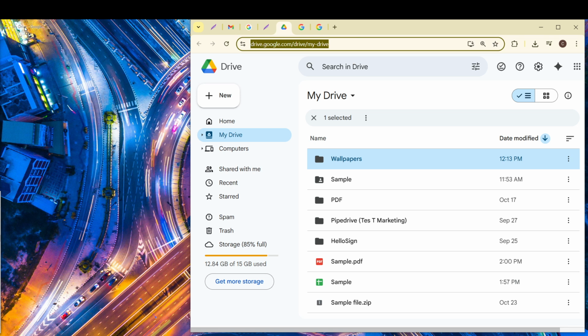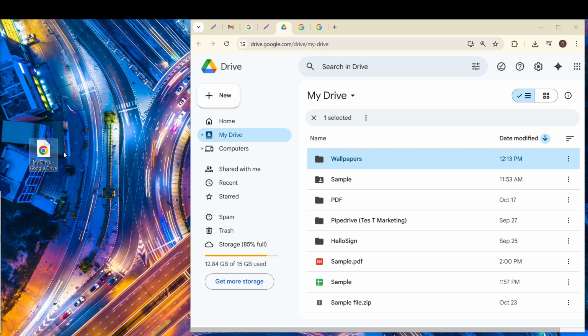As you drag it away from the browser and hover over your desktop, you'll see a tiny shortcut arrow appear beneath your cursor. When you see it, you can go ahead and release the mouse button to drop the icon onto your desktop. It's almost like cutting out the middleman. You now have Google Drive ready to open just with a simple double click.